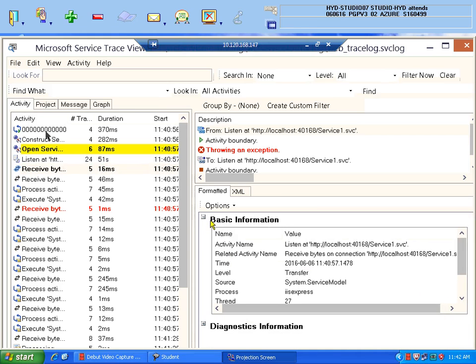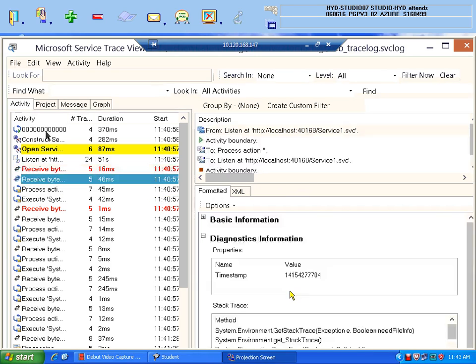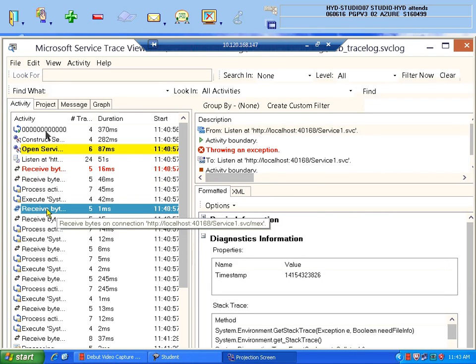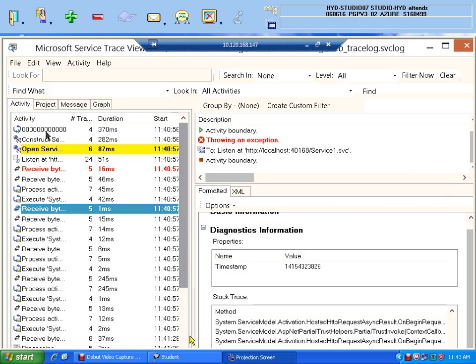So are you able to check it? Basic information I am hiding, and I am showing you diagnostic information. Here, when you are calling a specific method and you got the error, the complete error details and stack trace are going to be shown here. At the same time, anything in blue means that is a success only, so you don't need to check that. You need to go for the things having the red color, which are failures, so that you can get the information from the right pane. The red color represents runtime errors.